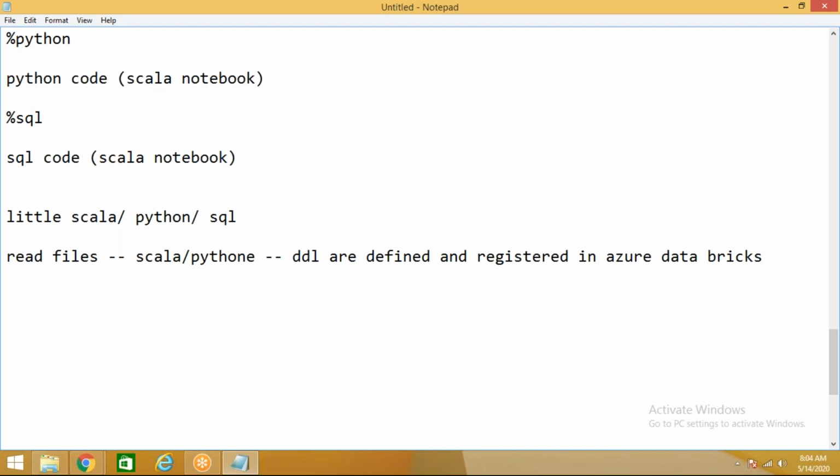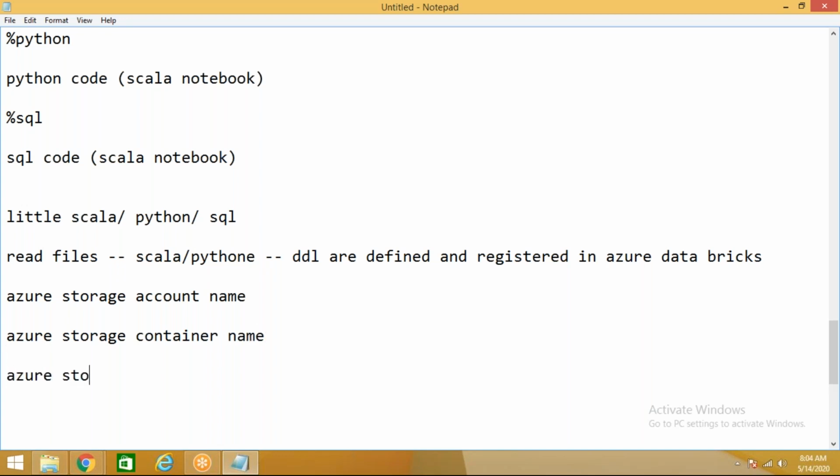They have already given sample code. I'll open it in front of you, copy that code, paste it, and put appropriate values there. That's what we require. As I've already told you, first we want the Azure storage account name, then the Azure container name, then the Azure storage access keys.